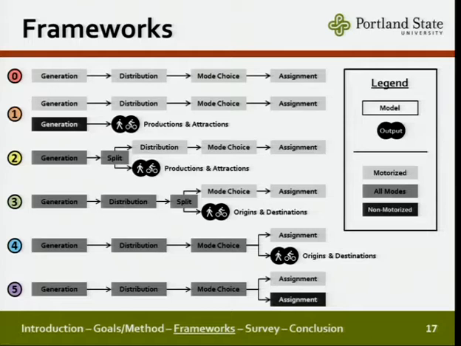Also related to the frameworks, are there certain volumes of pedestrian or bicycle traffic where regions need to move up a framework or start to think about modeling it better? It's a good question. I know there are several regions that have a high walking-to-work commute share for pedestrian travel, who are still in Framework 0. They could probably do a better job, if they had the resources available, of collecting more travel survey information to move their framework from 0 to 1 or to 4, perhaps.